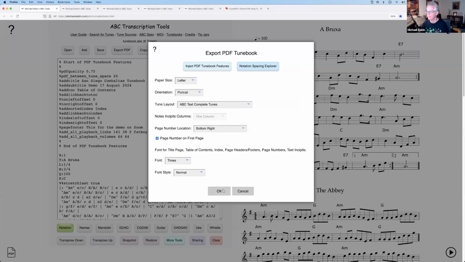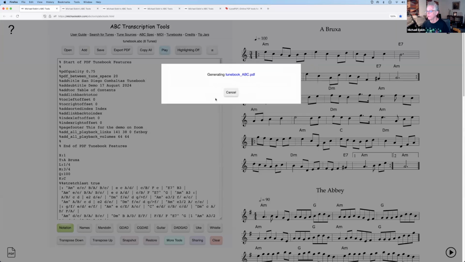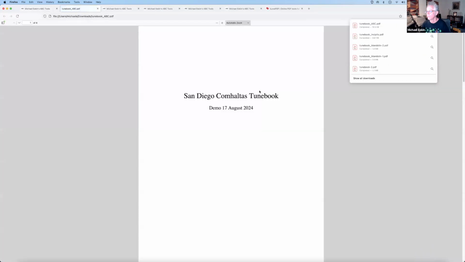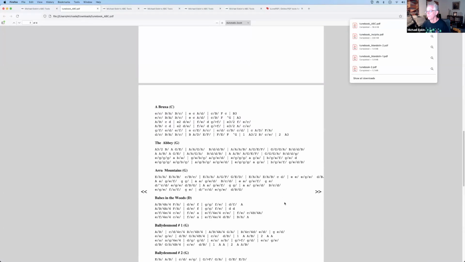And there's a bunch of text export as well. So this will actually put the ABC. If you're someone who would rather not look at dots, but would rather look at the letters, it'll just put the tunes out in this kind of a format with just the letters.